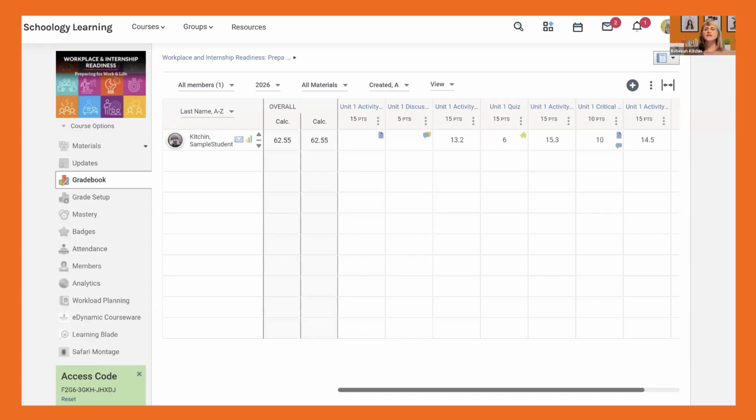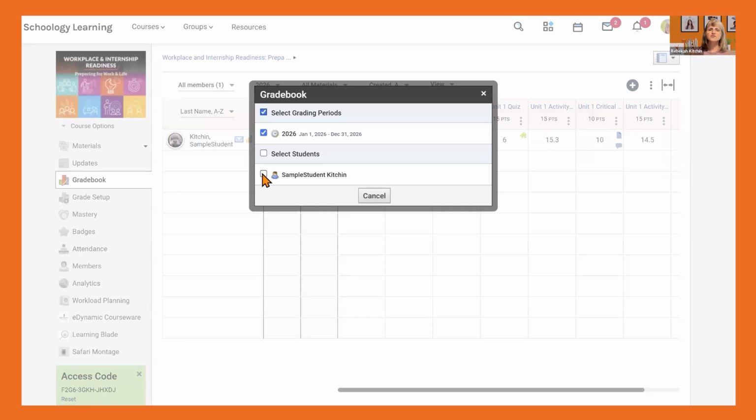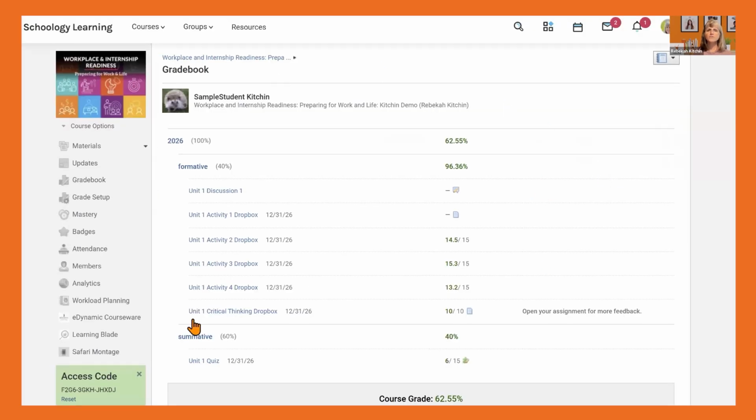Looking at the gradebook is one place that you can get data about your students and about how your class is doing. So from this gradebook, the first place I would go to get some information is from this little kebab. This is the same one that we looked at for bulk editing and adding our due dates in, but this is a place where I can print reports. And there are just a few reports available here. I can select my students, generate a report, and it's going to tell me what that gradebook looks like from the student view. So this is going to be great if you are going into parent-teacher conferences.